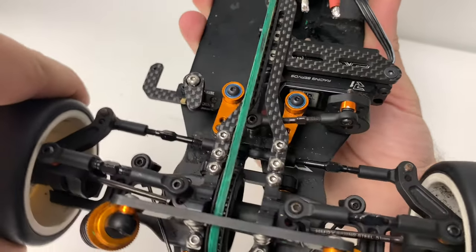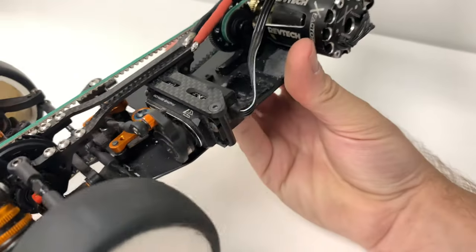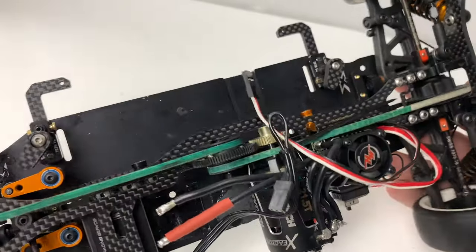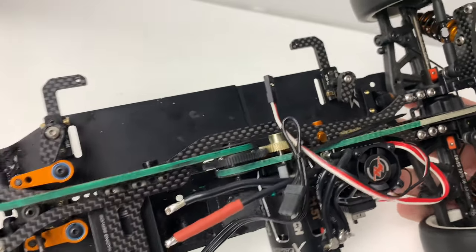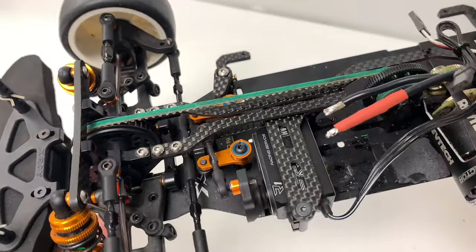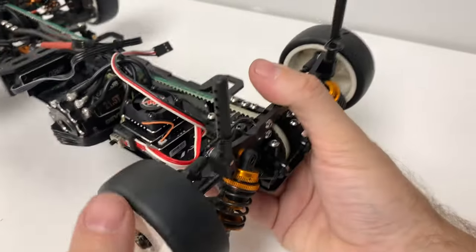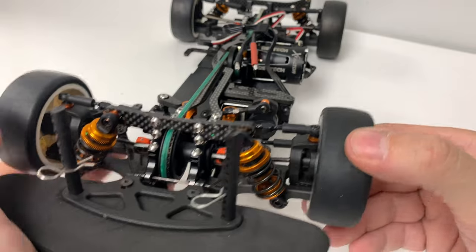Oh yeah, I think every time I play with one of Dennis's servos, I always say to myself, I need to buy myself some nice servos. I really do. So alloy chassis, carbon upper deck, carbon battery holder, alloy steering, or steering arms anyway. Love the shocks. So have we got differentials on this? So rear is obviously standard diff. What's the front? Fixed spool, methinks.